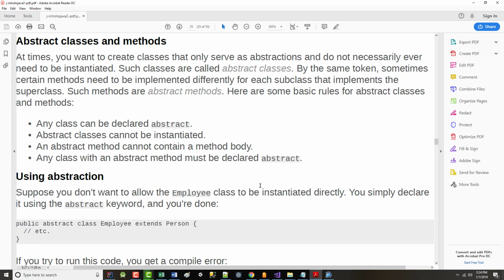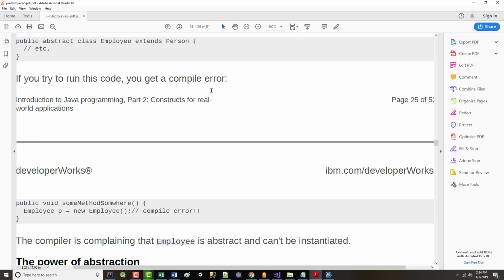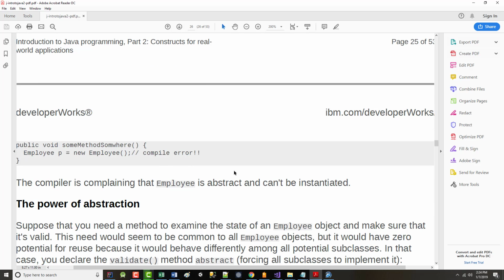So if you're creating a class so that other classes can extend it, and you put a lot of very general information in it, that's an abstract class. Any class can be abstract, but with an abstract class, you cannot use the new operator. In other words, it cannot be instantiated. It can't have any regular code in it. What? Well, you'll see it in a minute. And if you've got an abstract method in the class, the class itself must be called abstract.